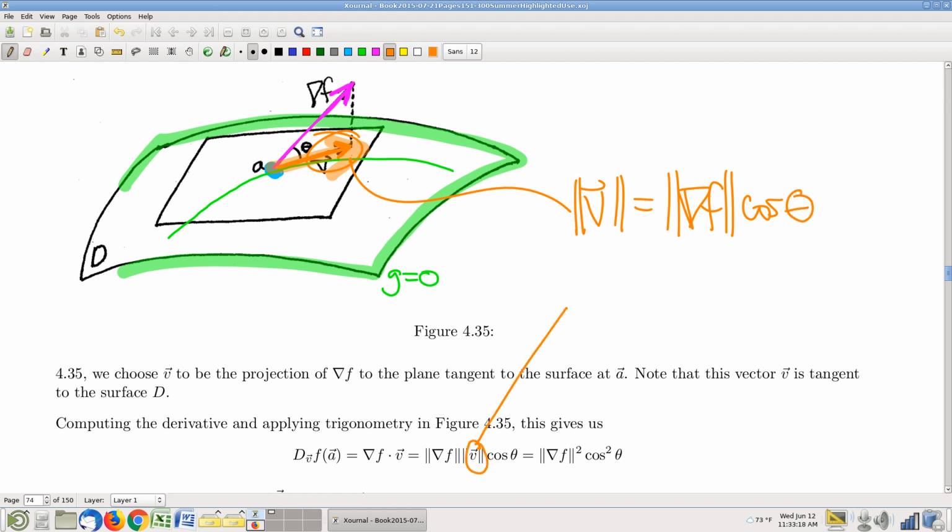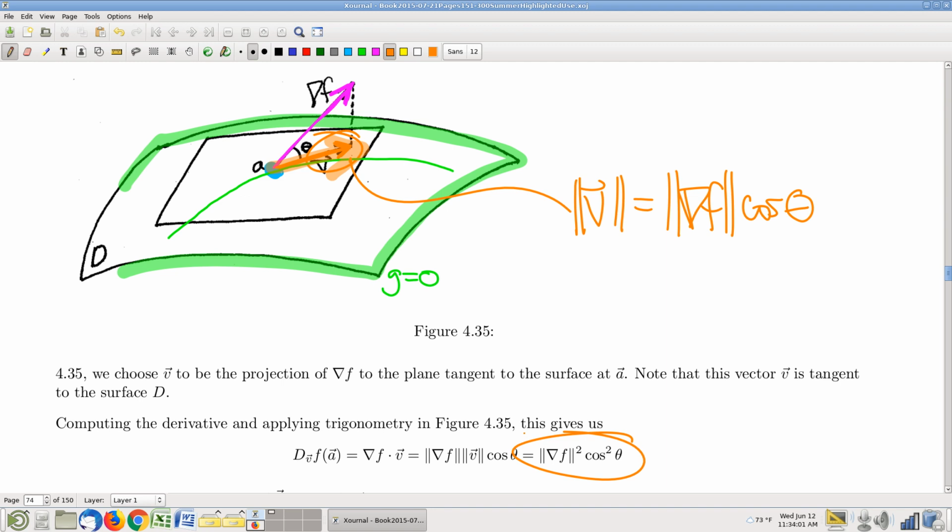Take this, plug that in, and look what we get. We get this expression here, which is a bunch of squares. Most of the time, not always, most of the time though, this expression is going to be positive. So therefore we have a tangent vector indicating a direction that I can go on the surface. And as I go in that direction, the function is increasing. Clearly this is not a maximum point. I rule it out and we move on to other points. Most of the time.